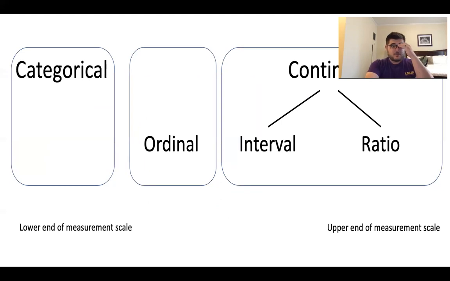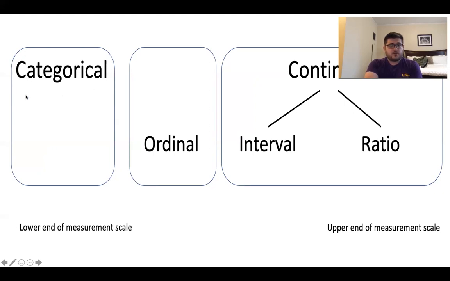The last thing I'm going to talk about in this short part one video is something called levels of measurement. So we talked about how variables can be independent or dependent. Variables also are categorized based off of what kind of values they can take. So if I'm doing a survey on college students and I want to know, are some of the trends I see in the data the same for men versus women? That would be a categorical value.